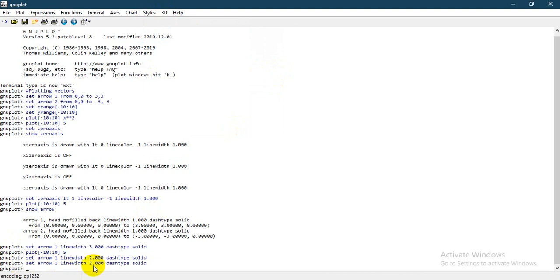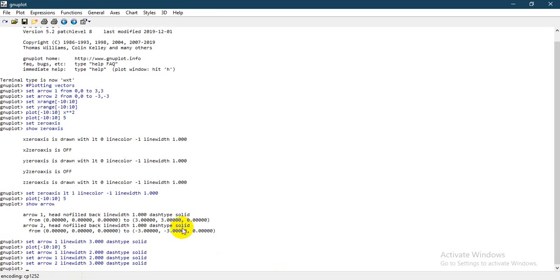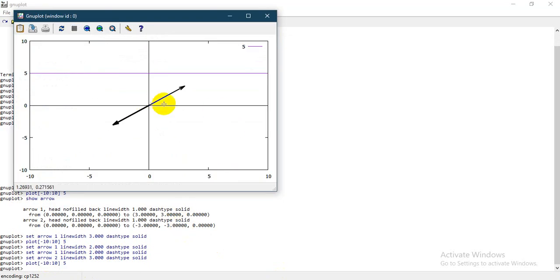So we have the set arrow. We are going to set the other arrow. Set arrow 2 instead. So this is set arrow 1. Now we are going to set arrow 2, which we had initially declared with number 3 instead. We are going to set it with 3. So we do this, and then we plot our graph. So we have this one with a bigger bold, and this one has a smaller bold.